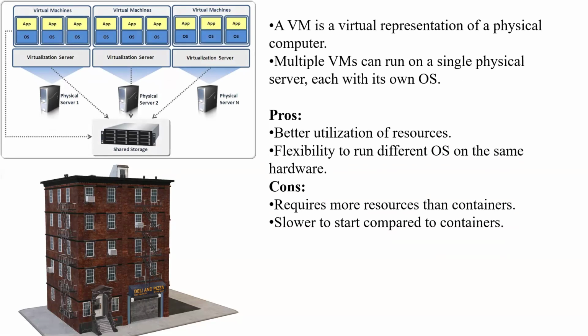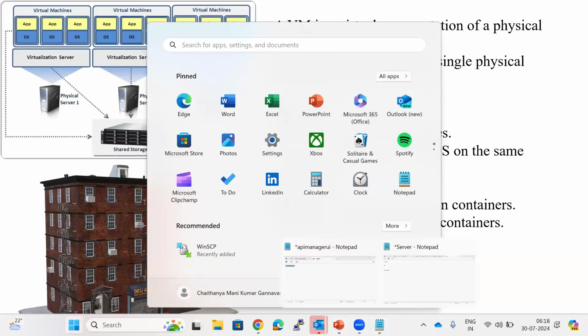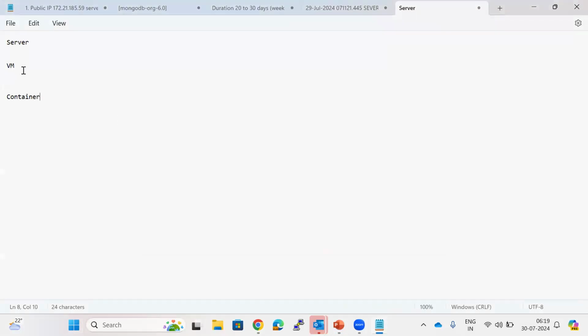Virtualization software, in the sense, there are two types of virtualization. First of all, you need to understand this. One is the type 1 hypervisor, or I can call it the bare metal hypervisor. The second one is the type 2 hypervisor, or I can call it the hosted hypervisor, or hosted virtualization. Now, what is the main difference between bare metal and hosted?